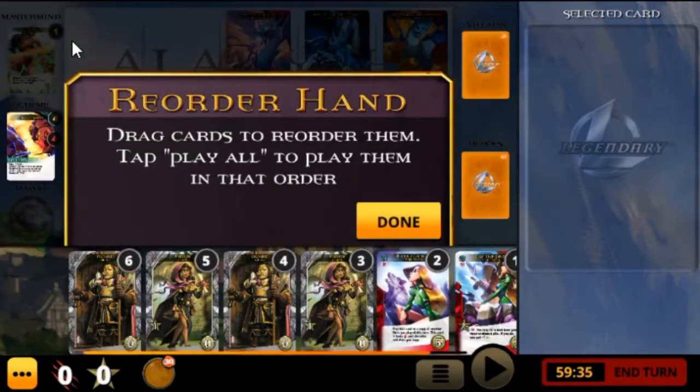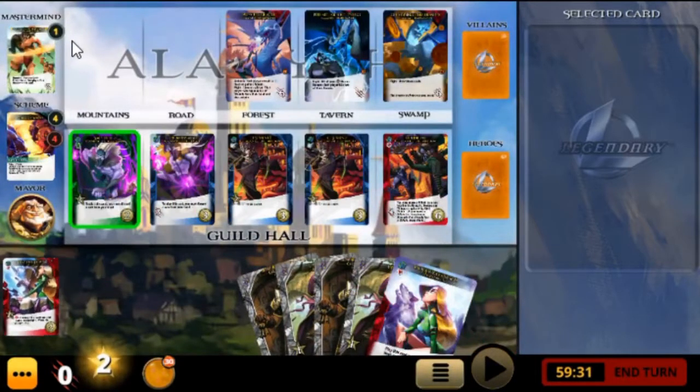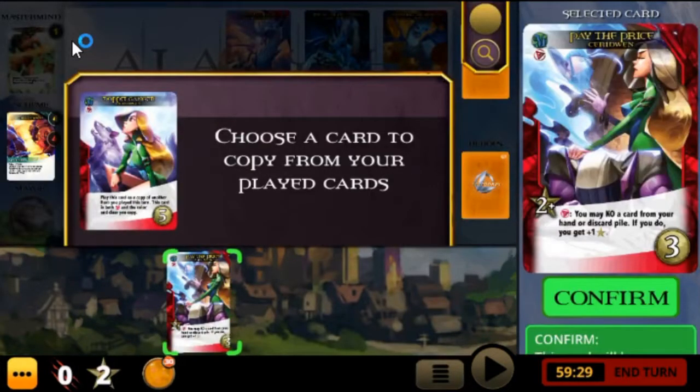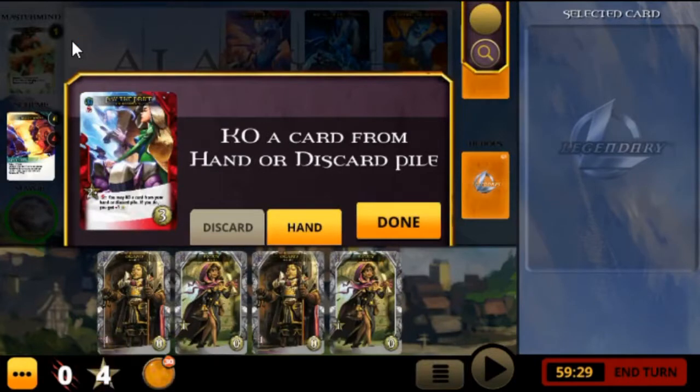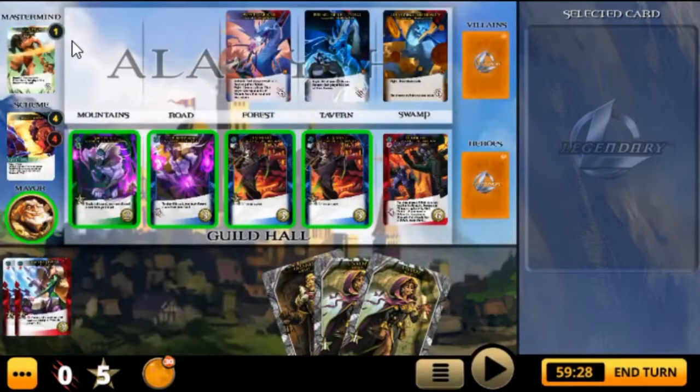Actually, I guess it doesn't matter. We'll just play it like this. And play her, and she will become another copy of that, and we'll discard that guy because we're not going to be able to fight anything this turn. And we'll keep playing people.